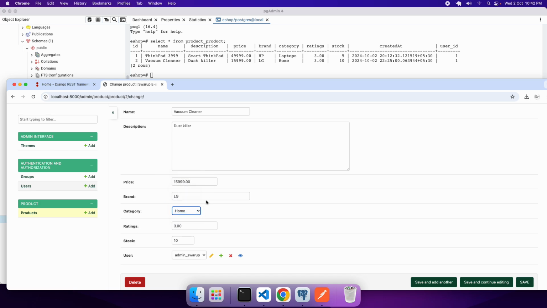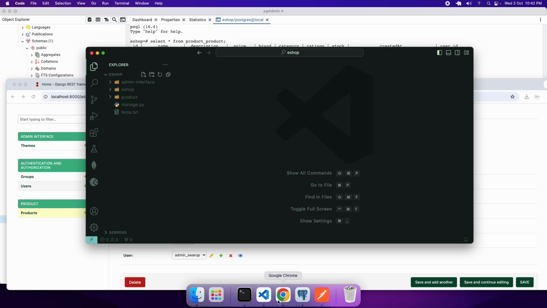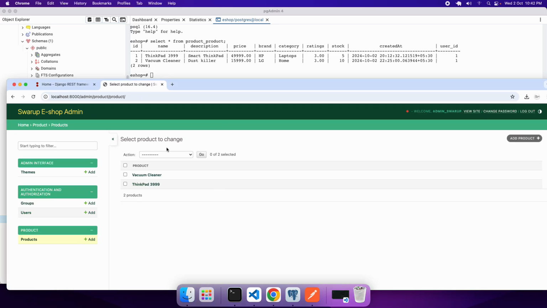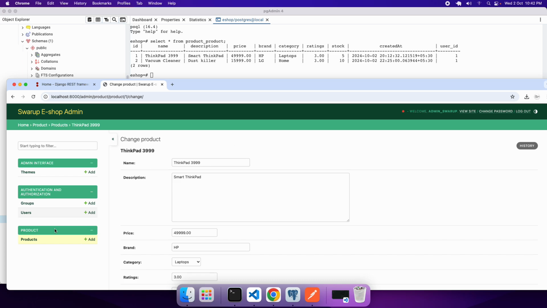I have to create this model, and here is my application running. This is the place where the application is getting this data. And over here the user who has registered this detail is called admin_Swaroop, and we saw the ID of this user a few minutes ago in the auth user, that ID was 1, and that is the reason it's showing 1 over here. So this is one of the products that has been registered, and in the same way there can be other products like ThinkPad. This is all the same, so let's not waste the time.